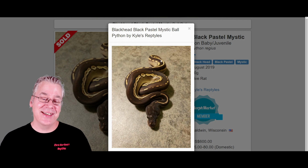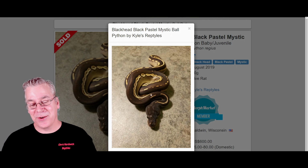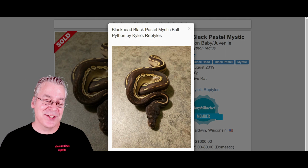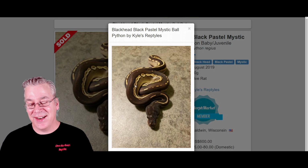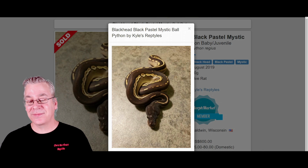Take a look at this. This is a pretty amazing combo. And it's interesting on this one. Sometimes it has a really strong stripe right down the top, and on this one it seems like most of the stripe is gone, but you still get this little squiggly line right down the side in a really super dark snake. It is a really impressive combination.